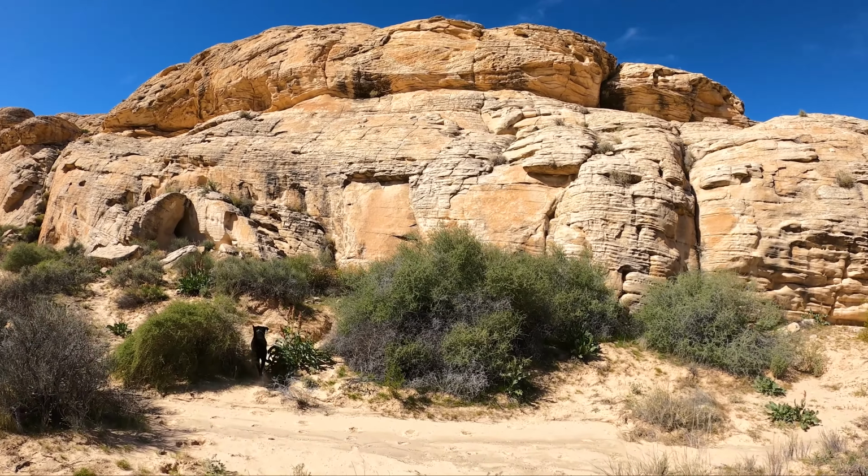Regular tree. So we are just wandering adjacent to the trail. The trail is just over there, but we decided to stay on these rocks and see if we could find any other panels. Because like I'd said earlier, there's a lot of stuff around here that is known about, but there is also a lot of things that you can find if you get off the main path and wander around a bit.